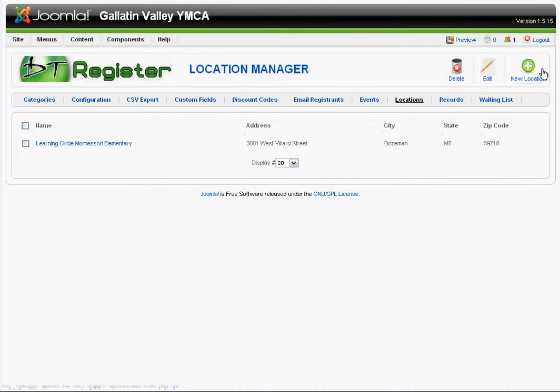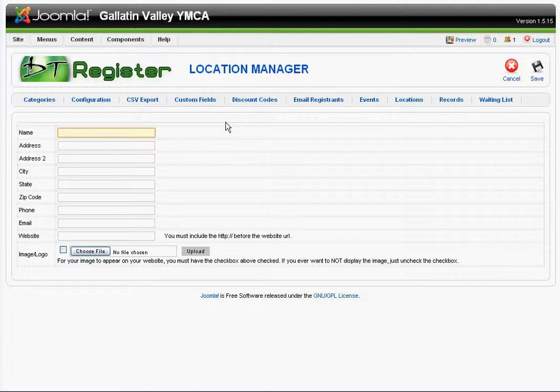and I'll create a new location. And for the camp, this will be Vineyard Church, I believe. And I need to look up the address, but I don't know what it is exactly. But let's just make it 1200 South Black Street in Bozeman, Montana 59715. And we don't need to put in a phone number or an email or a website for the camp location. That's fine. Click Save in the top right.